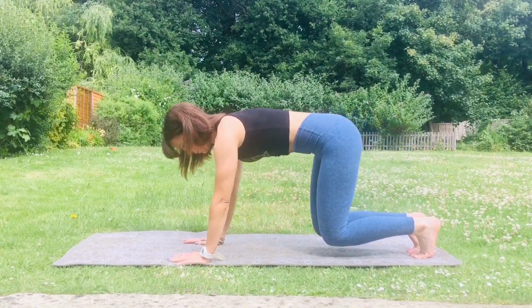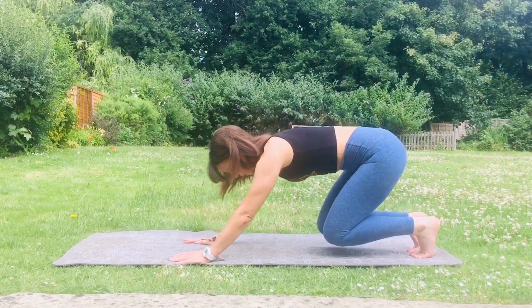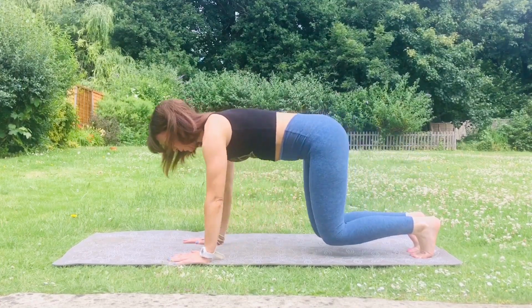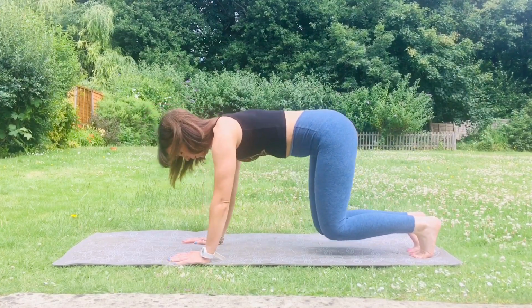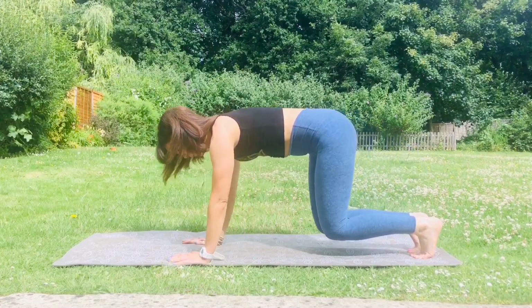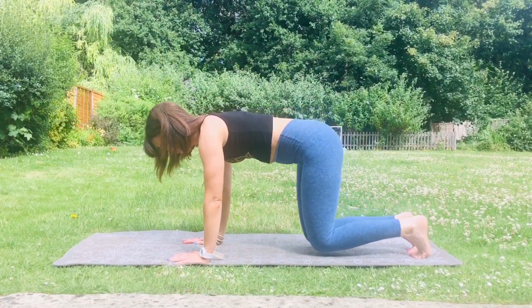Push your body back towards, so chest towards the thighs. Knees are hovering off the mat the whole time. They're really working the shoulders. Push back and into that 4-point kneeling with the knee hover. Push back. Keep the knees just hovering off the mat the whole time. This is great for shoulder strength. Keep pushing back. Try and get the belly towards the thighs. Good, really great for stability.